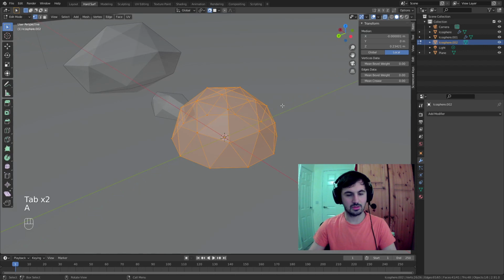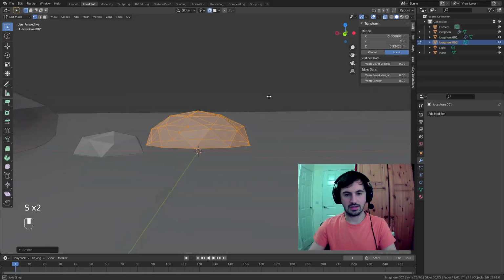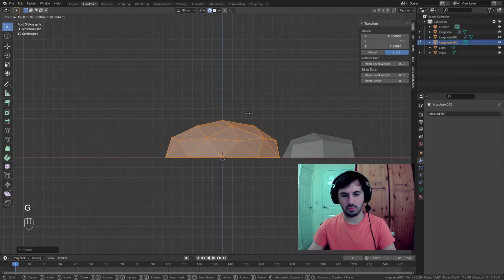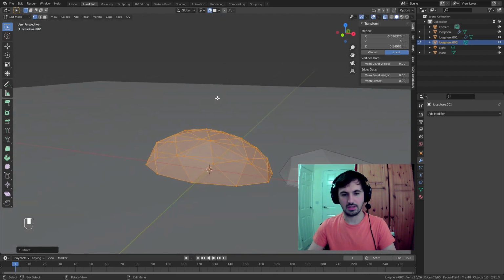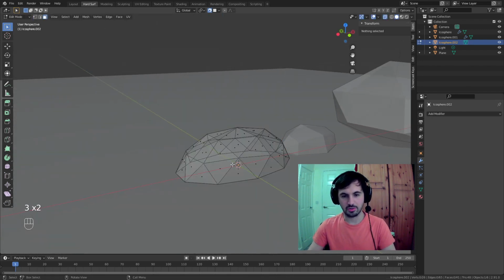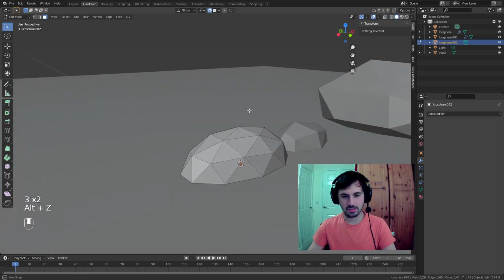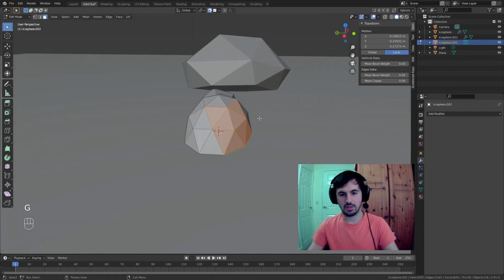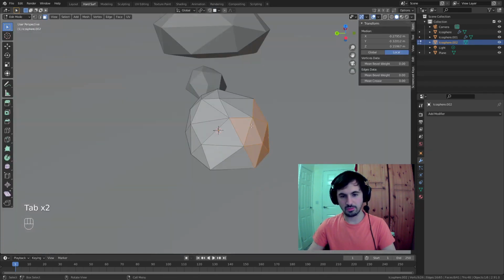And then what we're going to do is scale in the Y and scale in Z, and then have a look from the side. See how it looks there, just by pressing numpad 1, and we just lower it down here like this. And then I'm going to grab some more faces. I'm going to press 3, and press Alt Z to go back to this mode. I'm just going to turn this magnet, the snapping, off, because it will mess with what I'm trying to do here, just to try and make a bit more of an interesting shape.